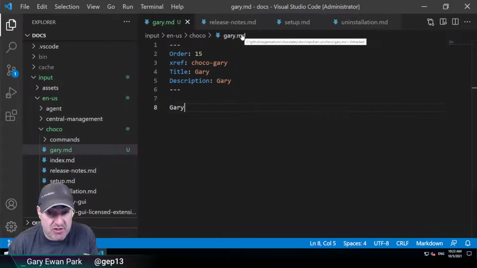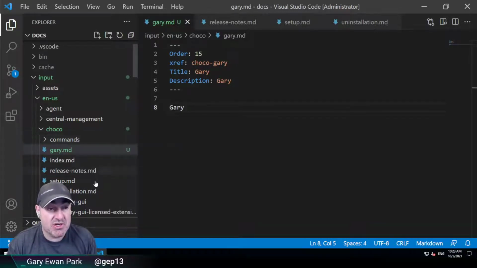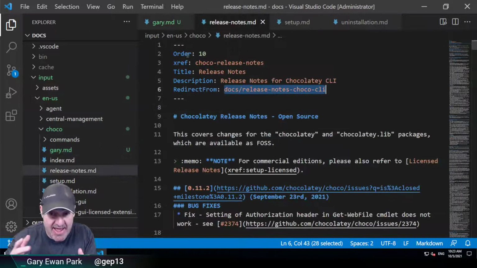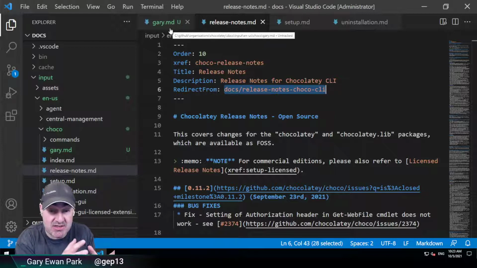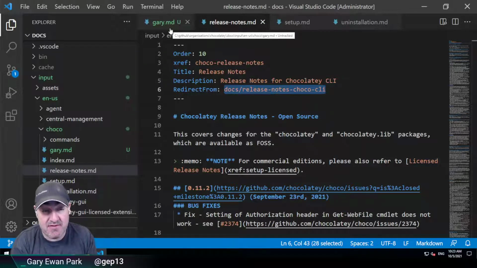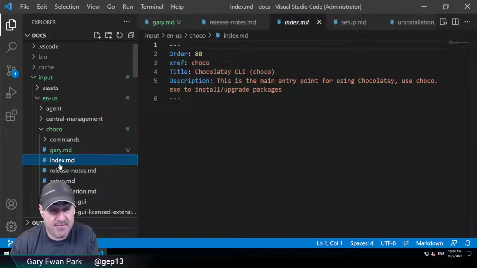So the structure of the website, like I say, is a hierarchy based in the left-hand breadcrumb expansion tree. The reason that we have those order buys kind of being 10, 20, 30, is so that we can do what I just did, is that we can insert another page into that hierarchy without having to change a bunch of other files and update another bunch of files. The only one that is different to that is, well, you've now got an index.md that's order 80.